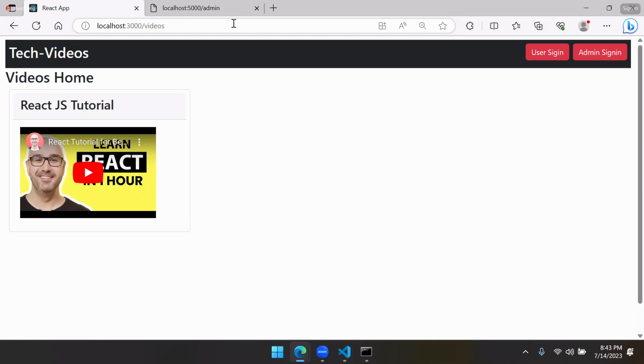So how will you check that the user has logged in or not? For that, we need to use some state management techniques. By using some state management techniques, we can remember the information of the user who logged in, and we can maintain his information until he's logged out. Once he's logged out, he cannot access directly. He needs to log in and access. That means if anybody tries to directly access, it should not be allowed. And for that, we need some state management techniques. We need authentication of routes now.